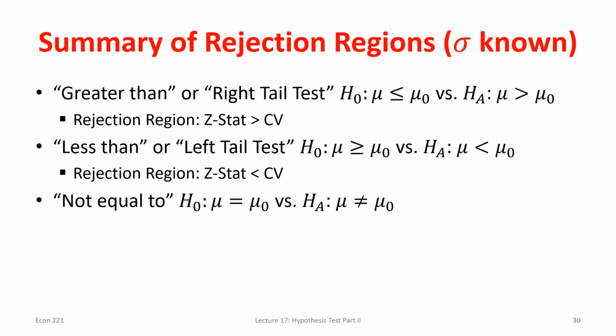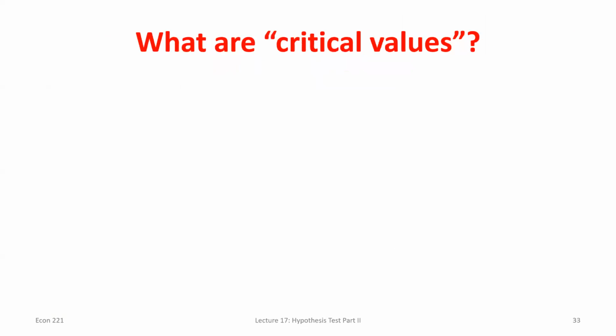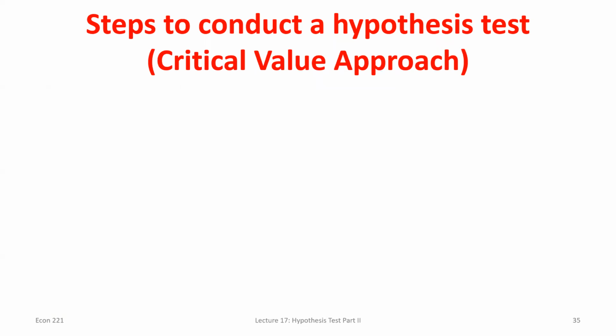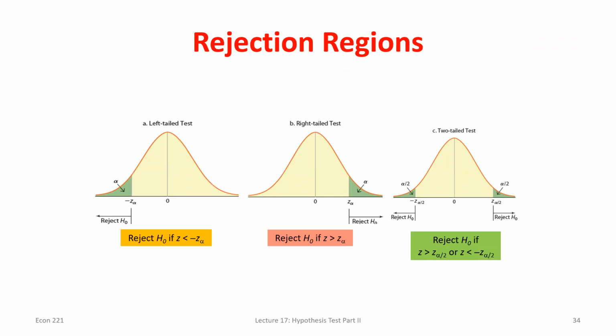I'll come back to this in a second. I want to show you a picture here real quick. So for my left-tail tests, I can find these Z values that give me alpha in the tail, my critical value. The rejection region will be the area to the left. For a right-tail test, I find that critical value, they're positive, and the rejection region will be the area to the right.